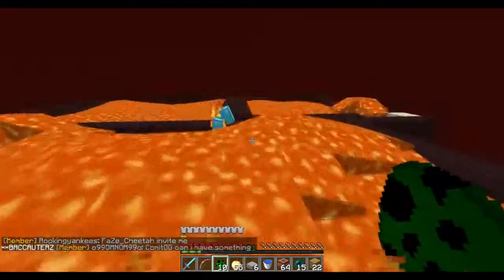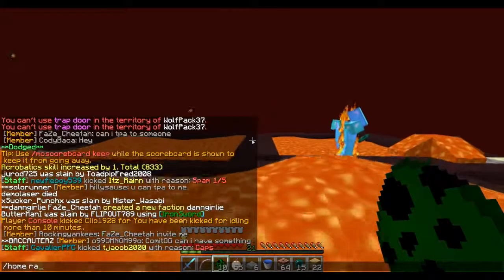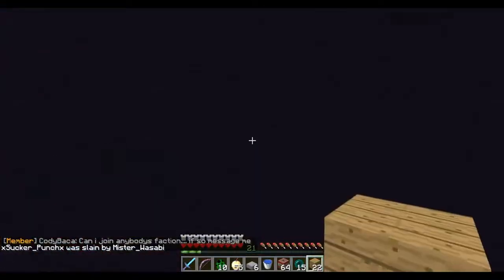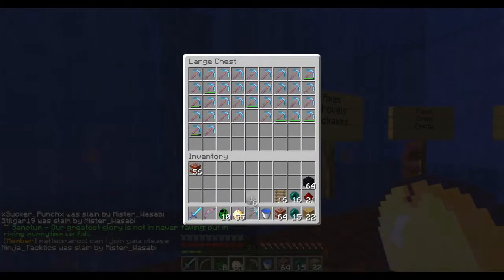All right, Matthew, let's go on the outside. Make sure you keep track of your invisibility timer. Home raid. All right, Matthew, come on, come over here. Oh, I don't have any home storage. Enderpearls? No, I need to grab axes and stuff and a pickaxe. So we have stuff. And a pearl.